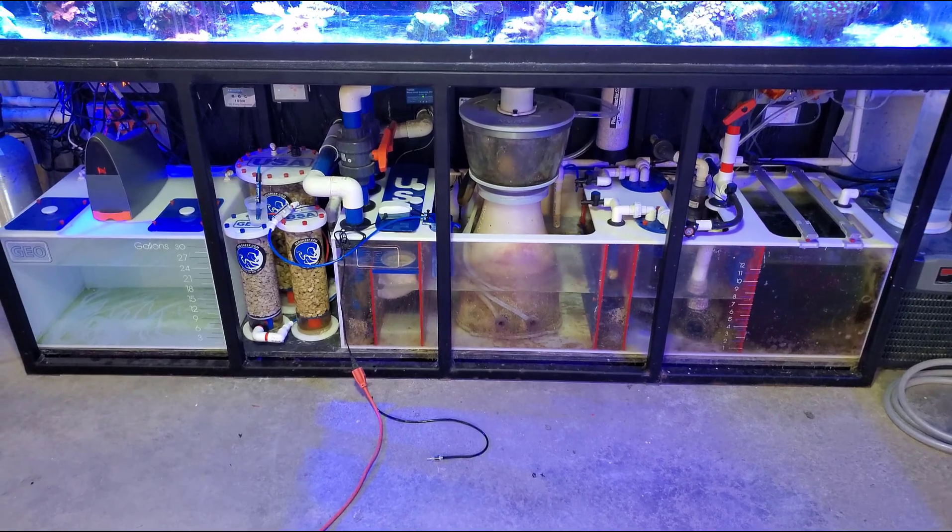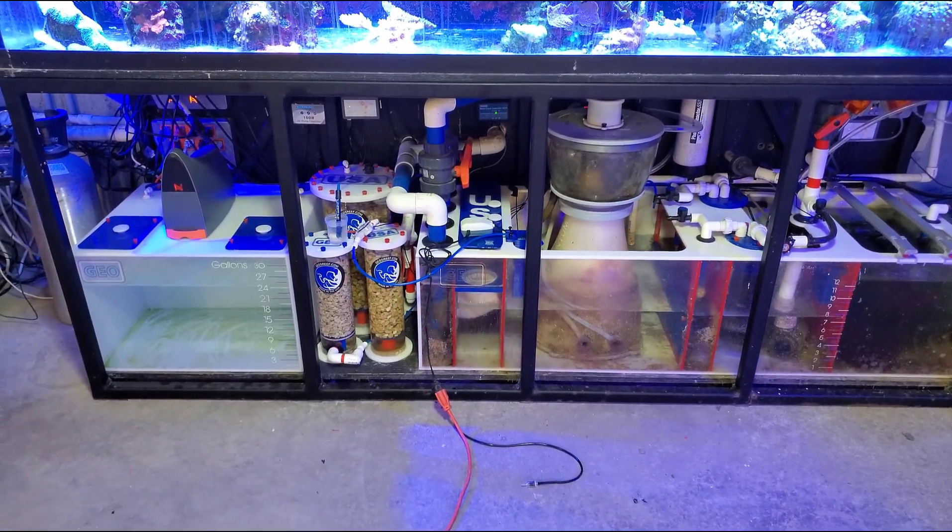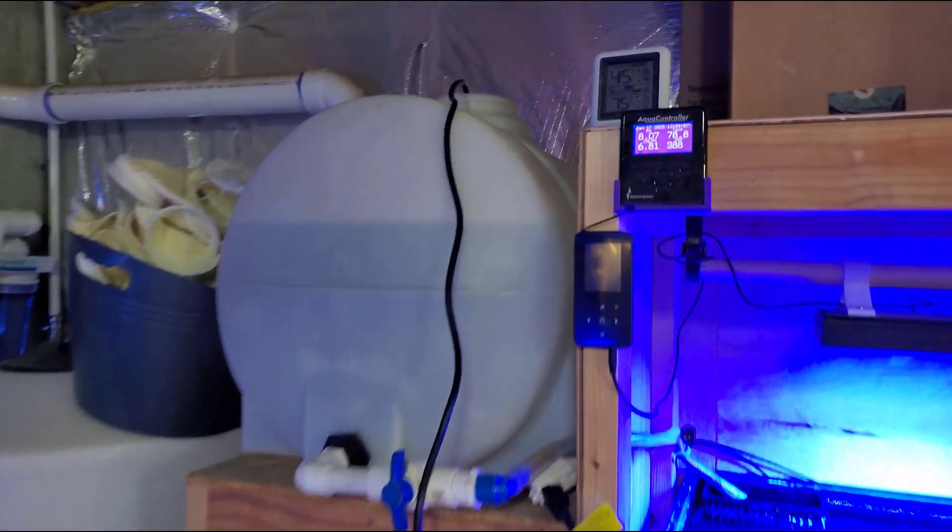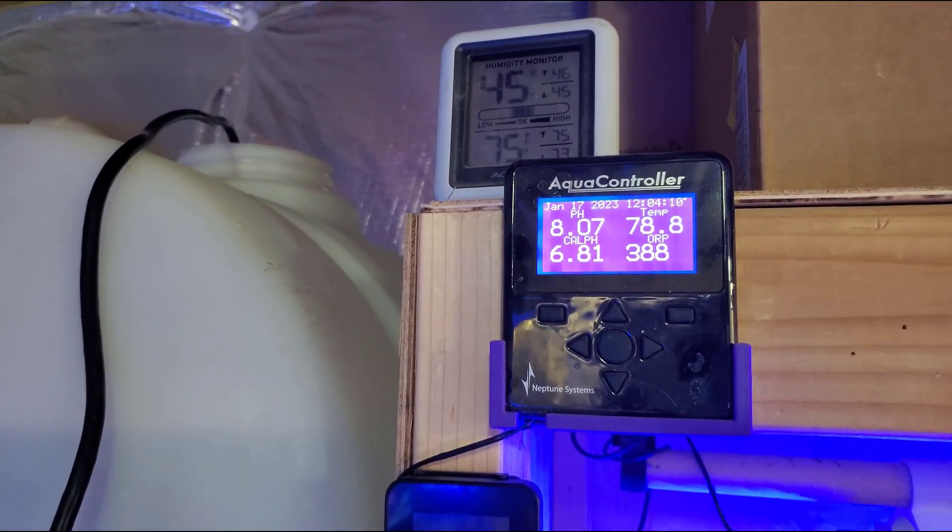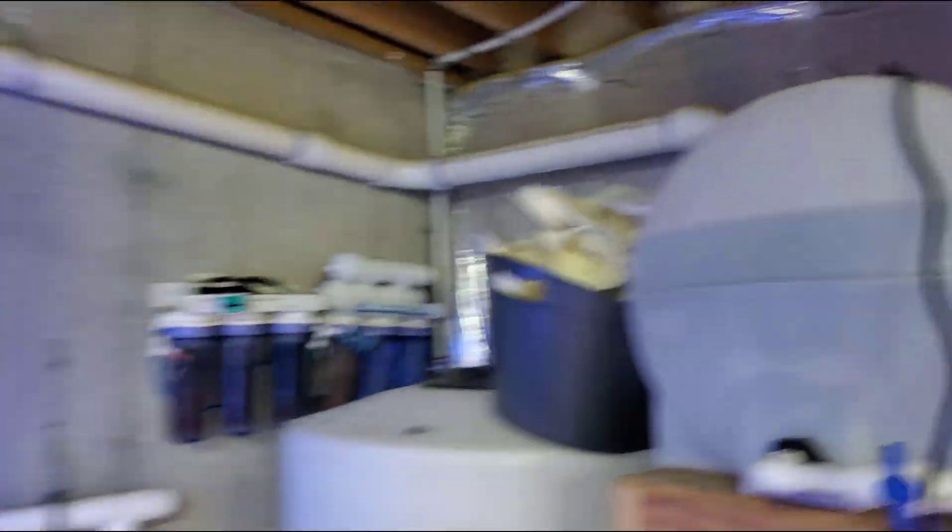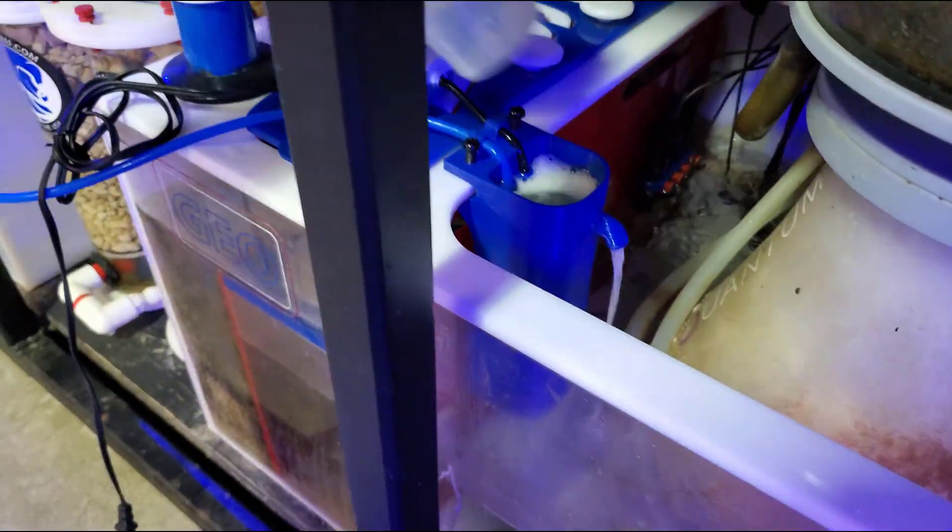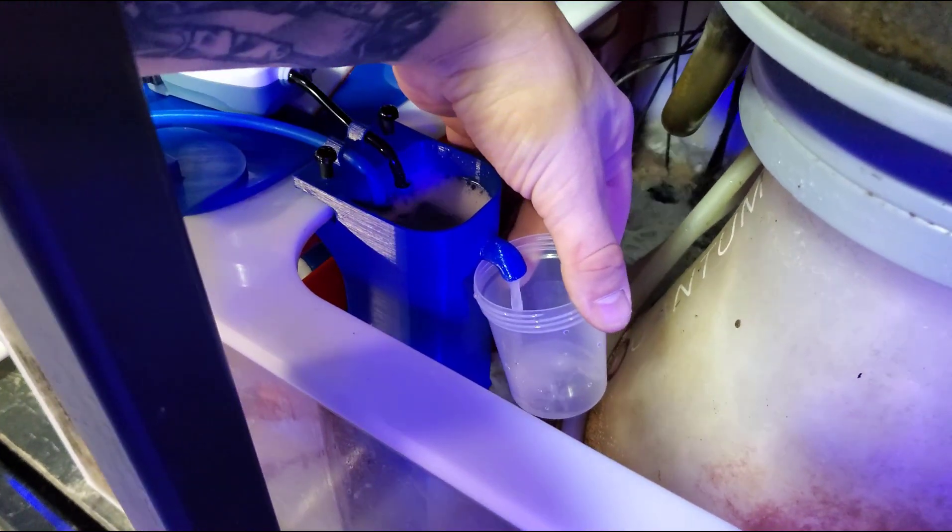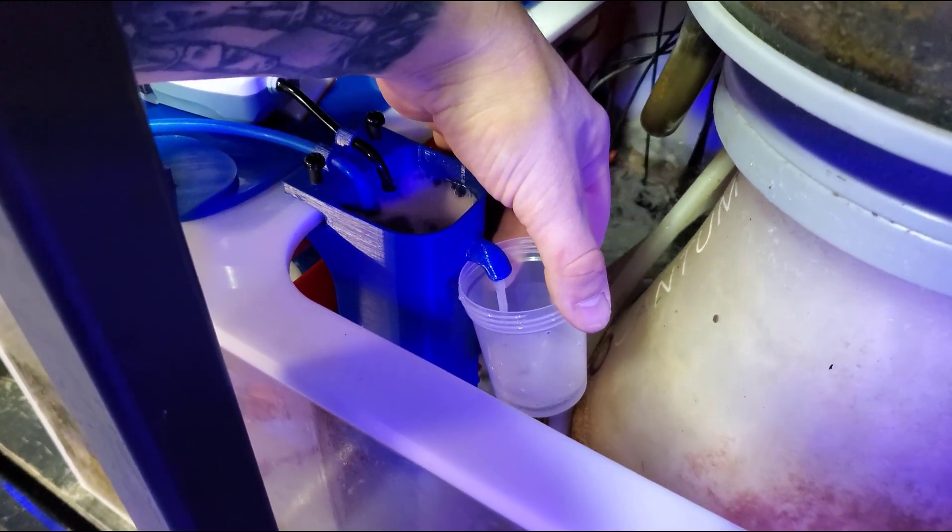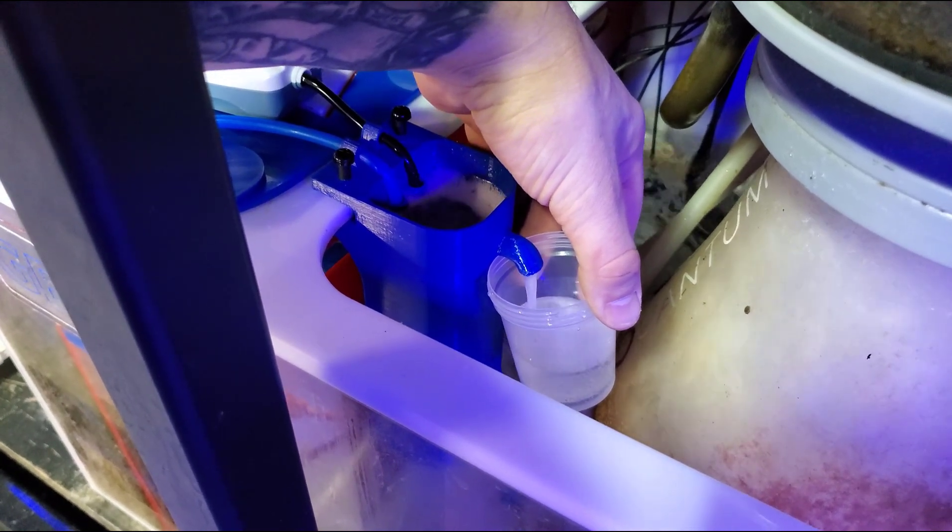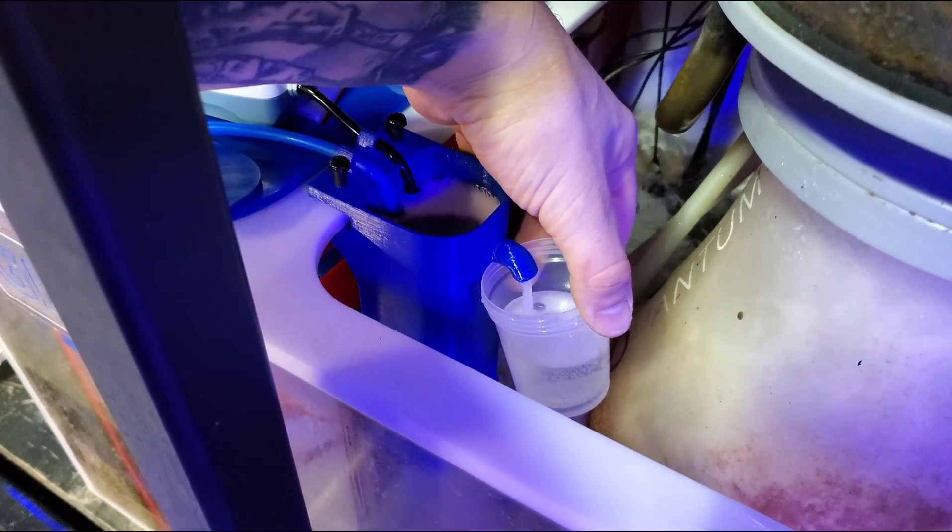I don't really like the fact that it's not in the calibration range, so let's pull the sample again and I will use the probe from the sump, which is calibrated at like 7 to 10 or something like that. Either way, it's within the range of calibration. Let's do that. Okay, so let's check the pH in the main chamber—6.81—and we will pull the sample.